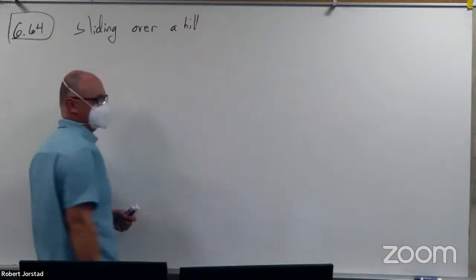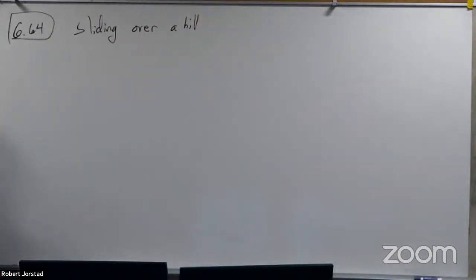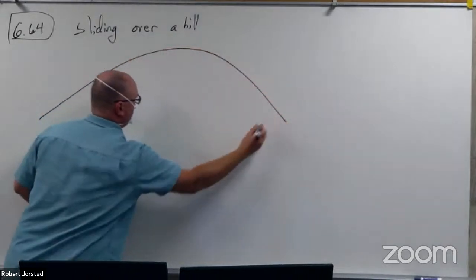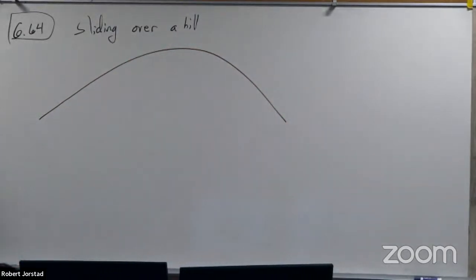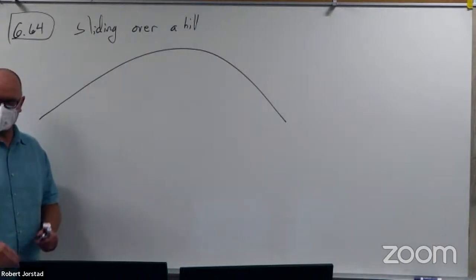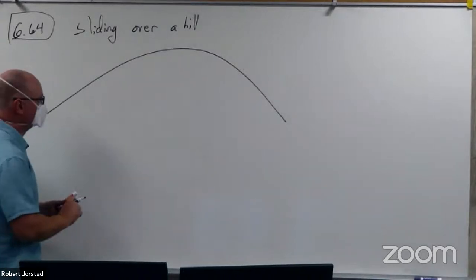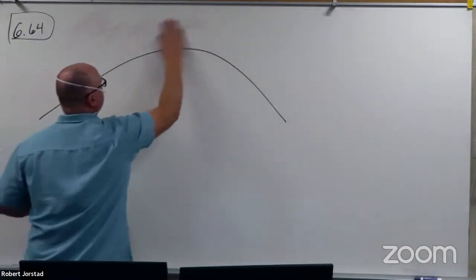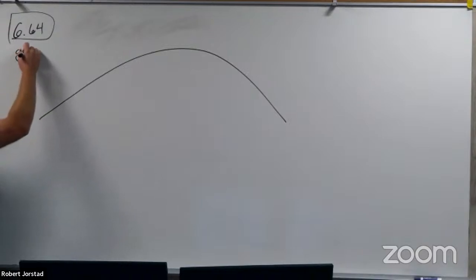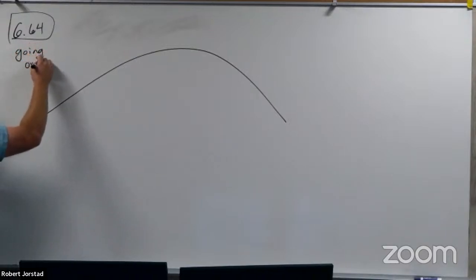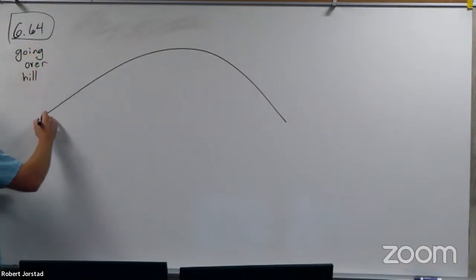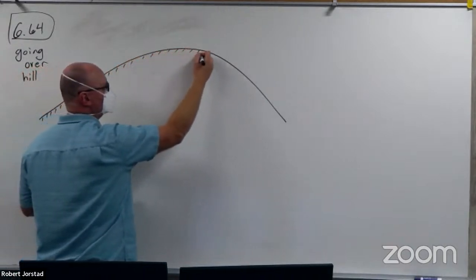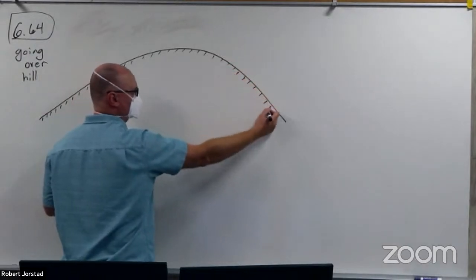Now, we're going to keep this simple because I don't want to talk about rolling over a hill, but it's very similar. Imagine we have a road like this. We talked about going around a turn. What about going over a hill? And in particular, move this over. So this is supposed to be the road, just so you can kind of see some character there.